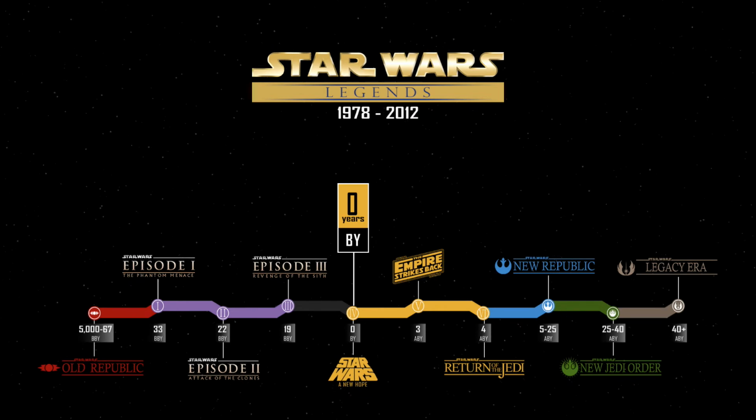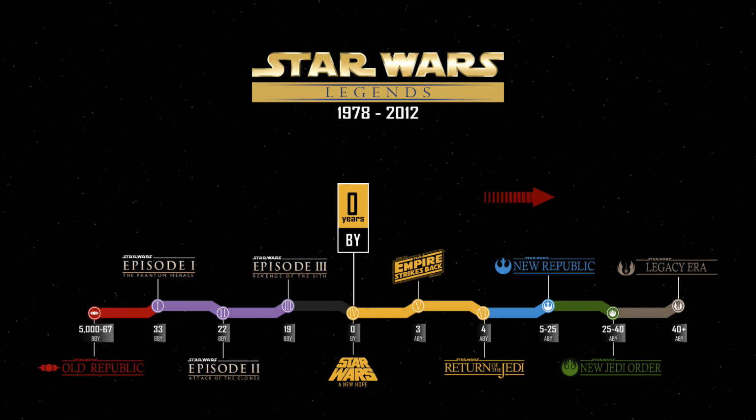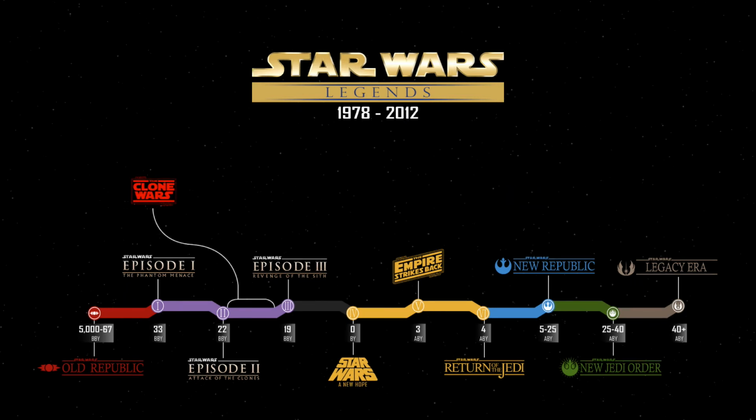Next, let's see how it works with the Legends, including all the Star Wars media released before the year 2012. The idea is essentially the same, but since we didn't have the sequel trilogy yet after Episode 6, the books and comics continue the story, which isn't connected to the current Disney canon. One exception to this rule is the Clone Wars show, which launched in 2008 and ended in 2020. And since George Lucas was directly involved with it, it's regarded as part of the canon.